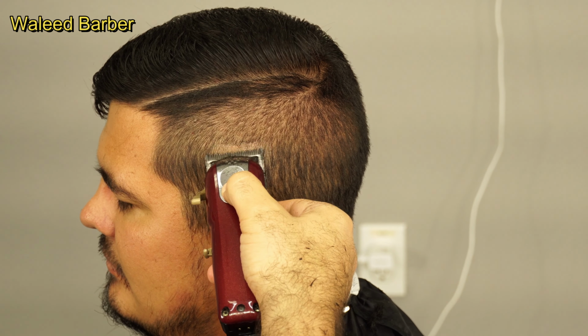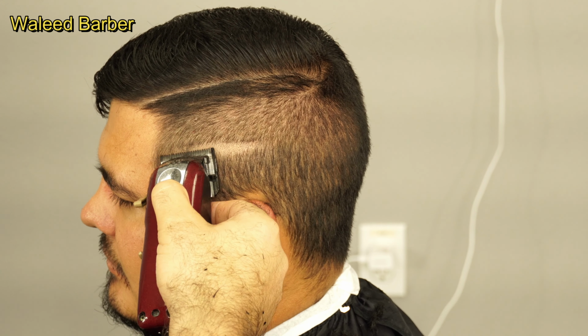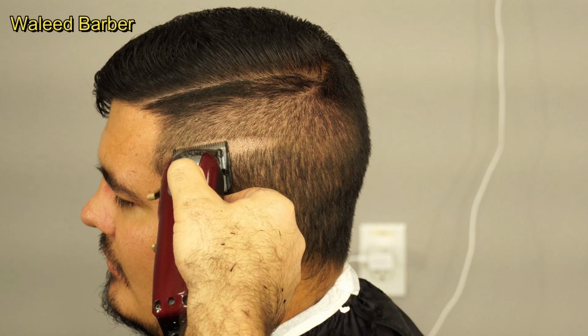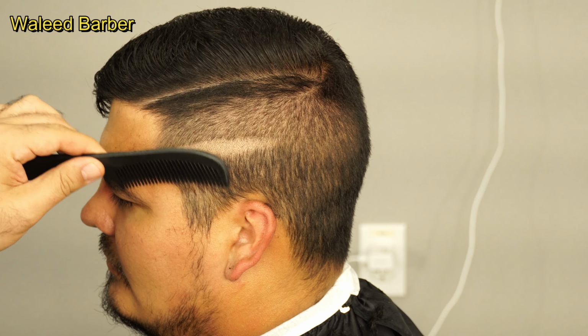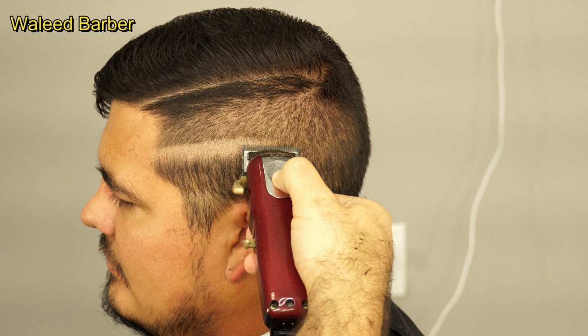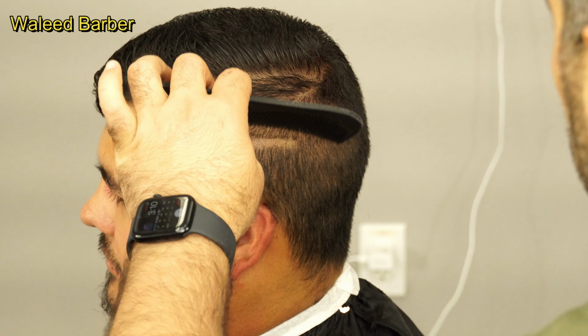We make a line now in this area with number 0. That gives us a better look for the high skin fade. If I take it higher, it doesn't give me a good look.